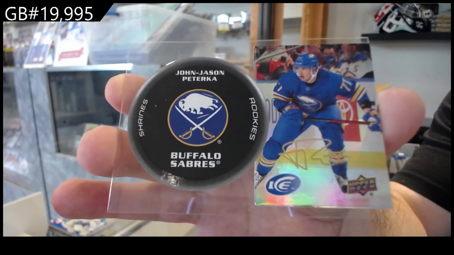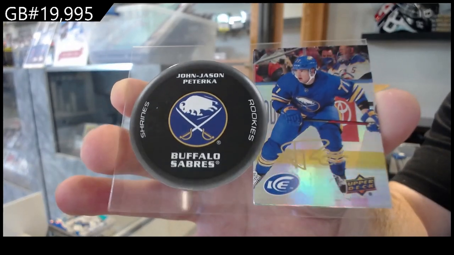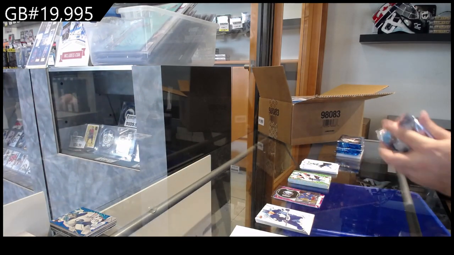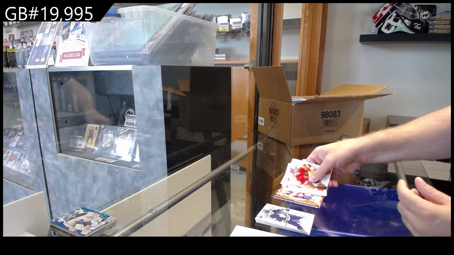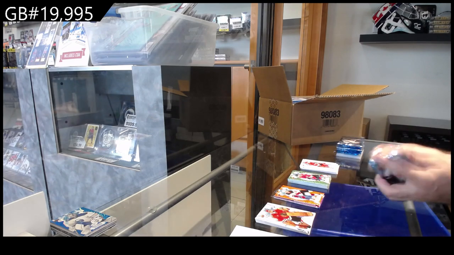That's like your puck and card display. It's a unique style. I really like that. Facsimile auto for those who don't know. Orange of Jesper Bratt for the Devils.